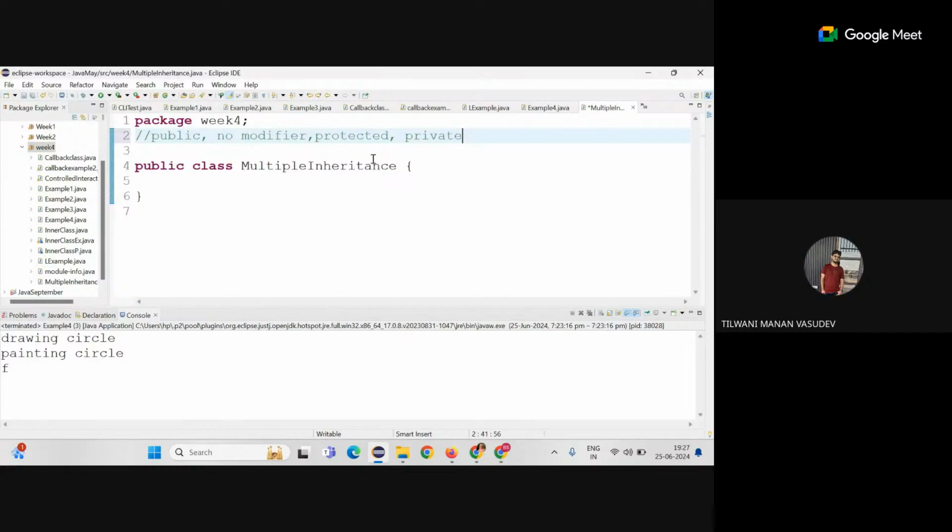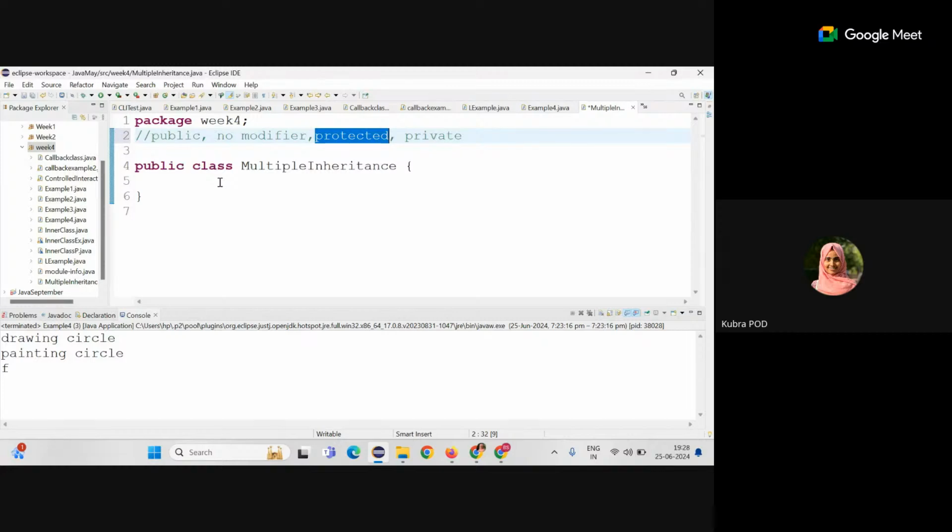What is the difference between protected and public and private? When you declare a class as protected, well, we don't actually have protected classes. Suppose we have a protected method in a class. Then that method can be accessed from its subclasses inside the package and outside the package.